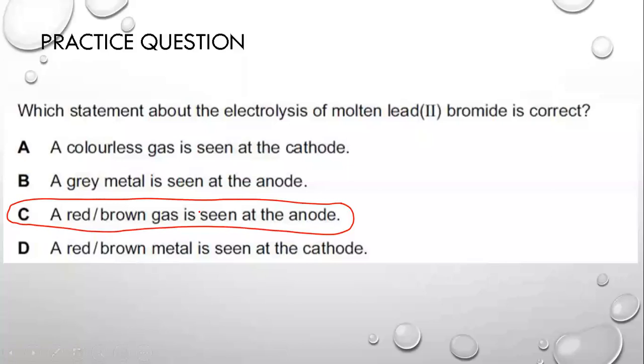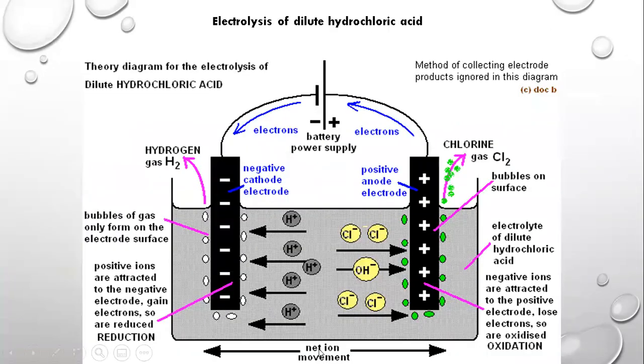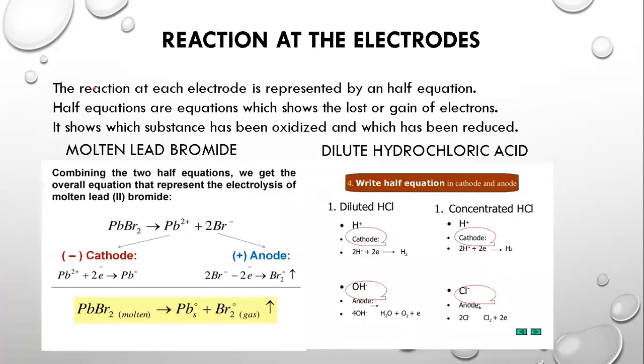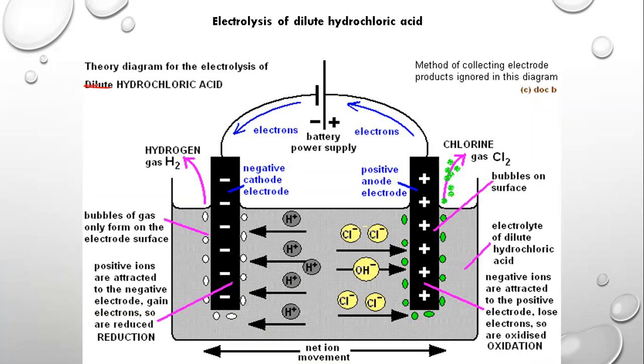Okay, how are we doing for time? So we've got another 10 minutes. Let's move on to the electrolysis of concentrated hydrochloric acid. First of all, I've got to make a correction here. It says dilute hydrochloric acid. This should actually be concentrated hydrochloric acid. So when you open this on Schoology, please correct it. Okay, it is concentrated hydrochloric acid.